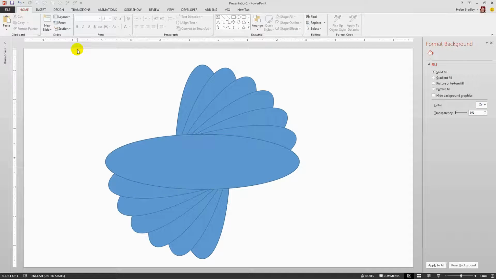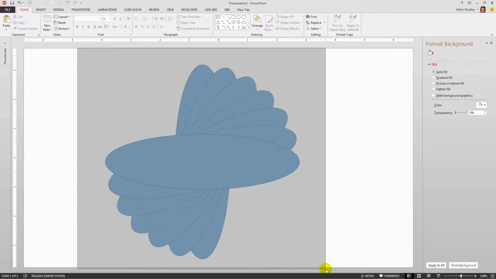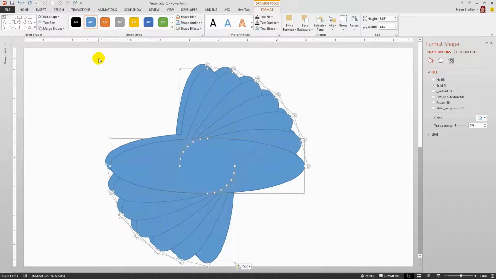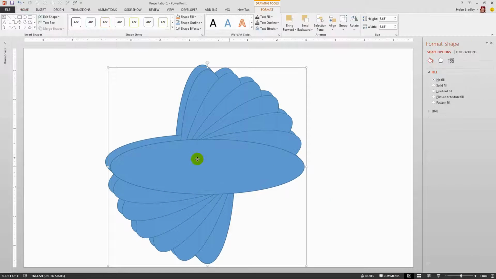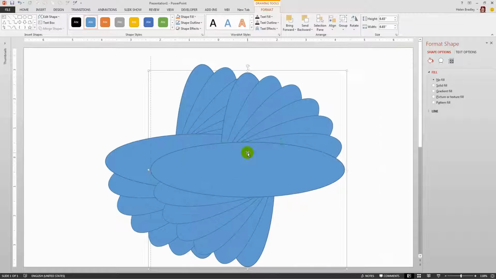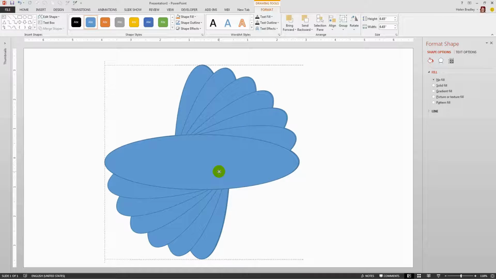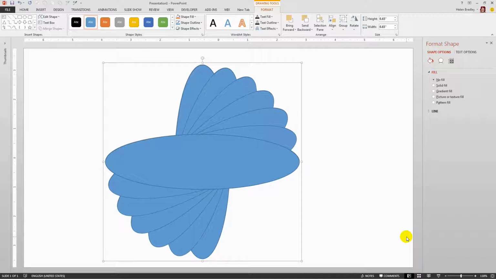Now we're going to select over everything. So I'm just going to drag over all of these shapes so that they're all selected. And again, I'm going to press Control C, Control V. That makes a duplicate of that entire set of shapes. Now I don't want to click on this because I need to do something with this selected group of shapes before I do anything more. So I'm going to Drawing Tools Format tab and I'm going to select Group and then Group. And that groups the second collection of rotated shapes into a group so that they're all going to travel together. I'm going to place them right on top of the first group. I'm just making sure everything lines up perfectly.